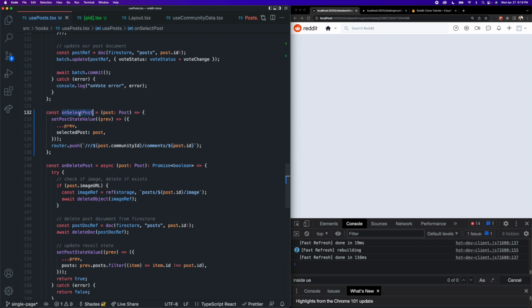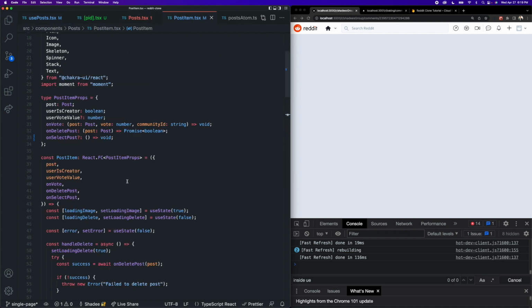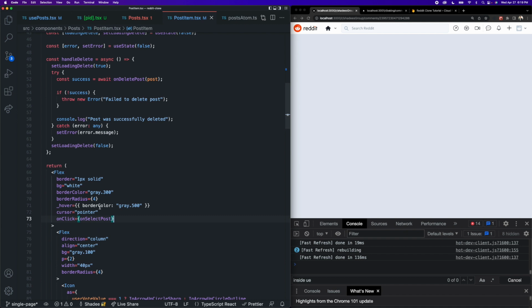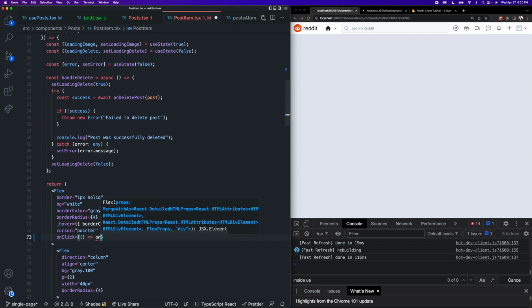And I think we added this to the onClick of the post item, if I remember correctly. Sorry, I'm just going to close some of these files here. If we go to our post item, I think we did add this to the onClick. Okay, yeah, we did. We're going to need to change this a bit, though, because we need to pass in some arguments. So what we're going to do is change this onClick to a callback that is going to call our onSelectPost. And as an argument, we just need to pass in that post. TypeScript is unhappy about two things here.